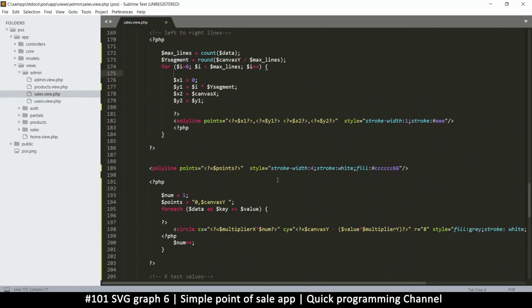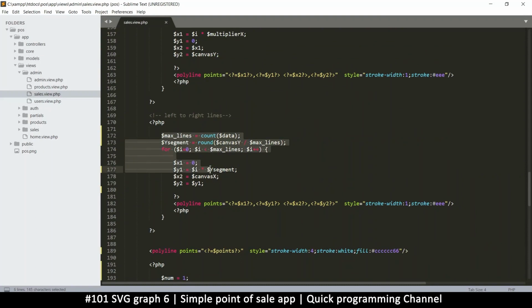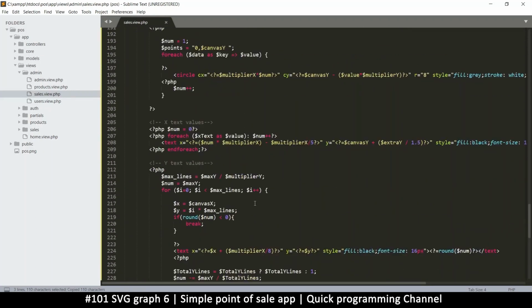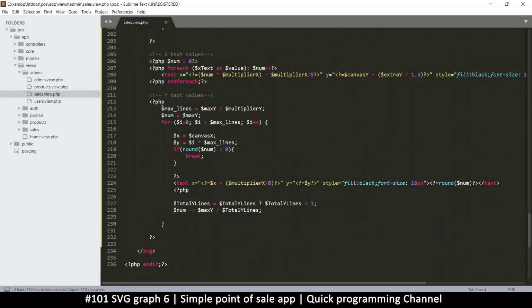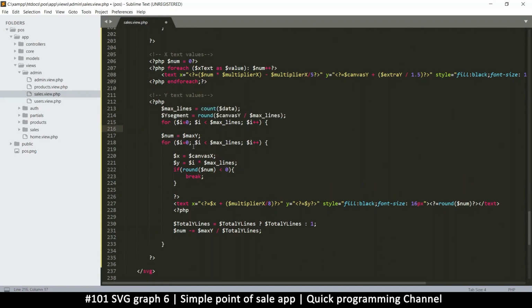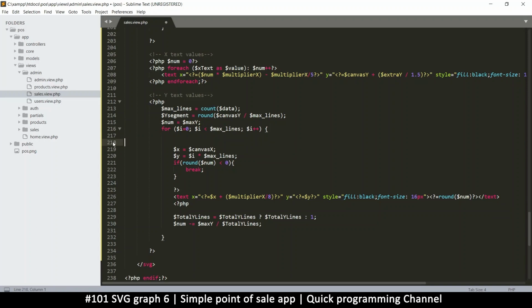Where is this? Okay, I want to copy this up to there, just that, and let me put that here, replace that. I still need that num, so I'll move it up and remove this.